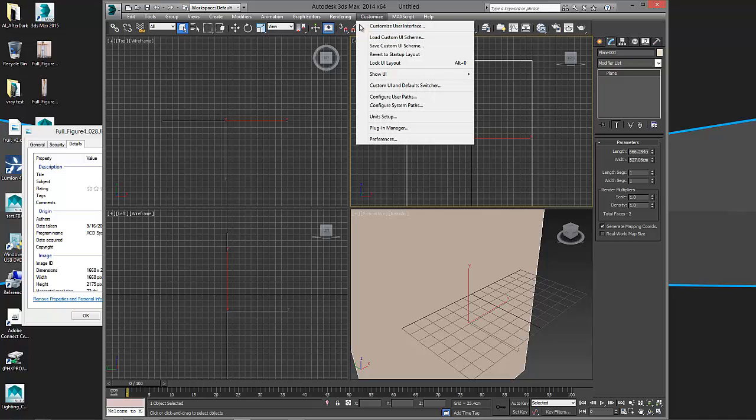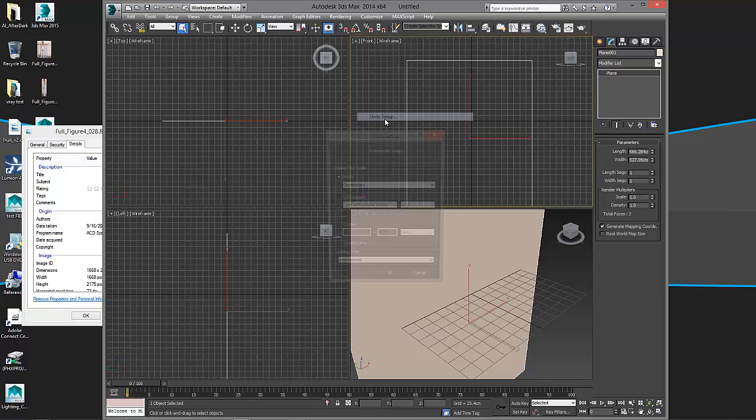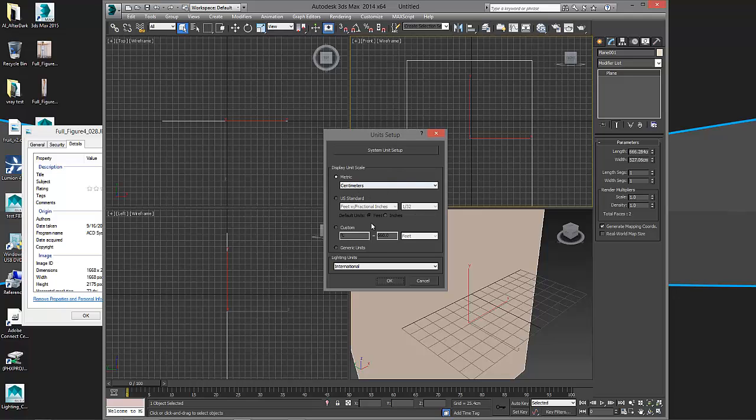Now, something that I've done on mine, and you don't have to do this, is inside of my customize, inside of unit setup. Right now I have been working on this project for some other reason, so my units are set to metric and not US standard or anything else.